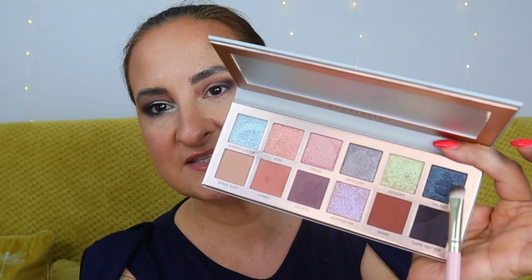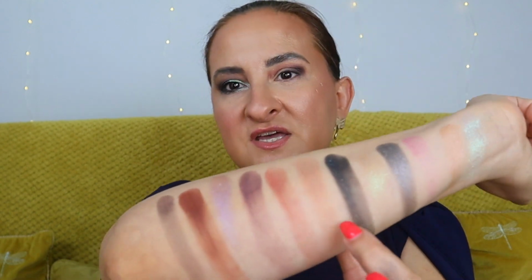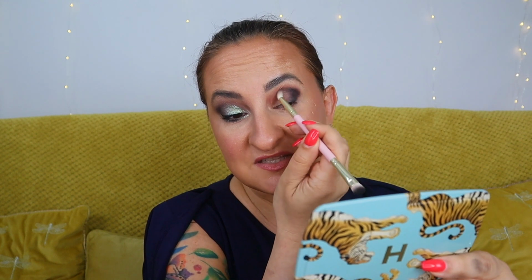So moving on, I was actually really curious about this shade over here, which is Galaxy. This is a sparkly, shimmery shade, so I'm guessing it will look beautiful all over your eyelid, but that will be a very dark makeup. So this is that swatch over here, but since it seems so pigmented, I decided to actually build my outer corner with this shade. And with this pigmentation, it actually worked really nicely. As you can see, it adds a lot of pigmentation. It's definitely better than both of these darker mattes in that department, and definitely much better quality. It's extremely pigmented, so don't add too much of this shade because it might be a little bit difficult to blend. It might actually blend farther than you expected, so be careful with that.